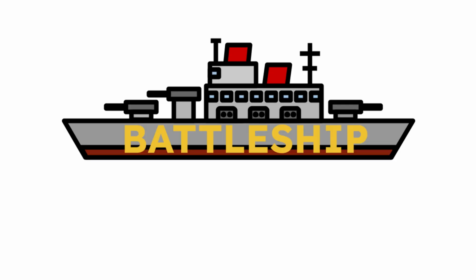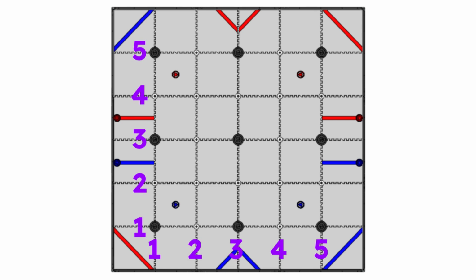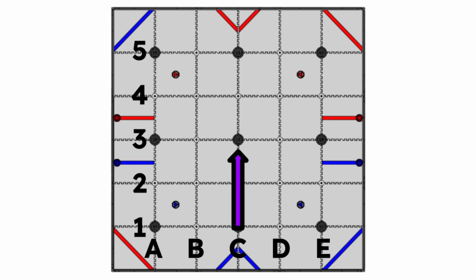Introducing Battleship Positioning. On the PowerPlay field, there are 25 junctions organized in a 5x5 grid. We can assign each column of junctions a letter from A to E, and each row a number from 1 to 5. Each junction is then named by its column's letter and its row's number.